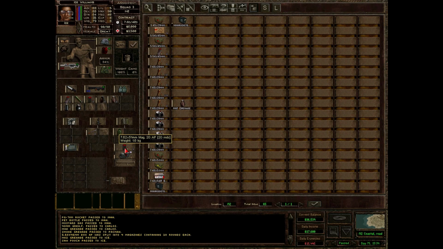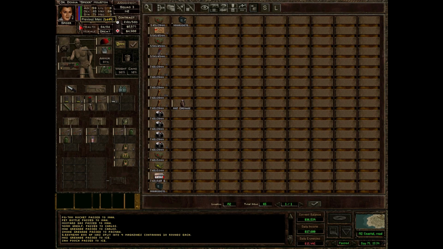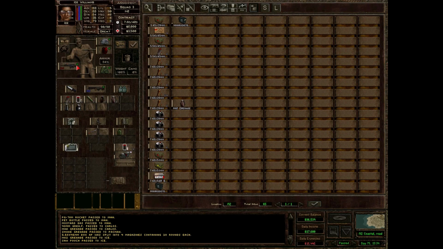And 7.62. Okay. 108%, sure. I mean, I think he can handle it. Probably takes this up, but it's not going to reduce the weight burden that much because he already has two pretty heavy guns.